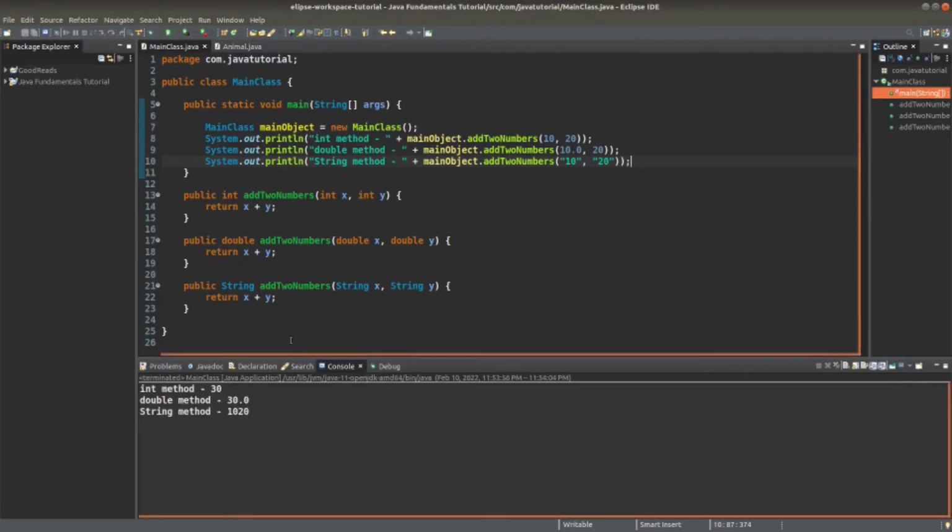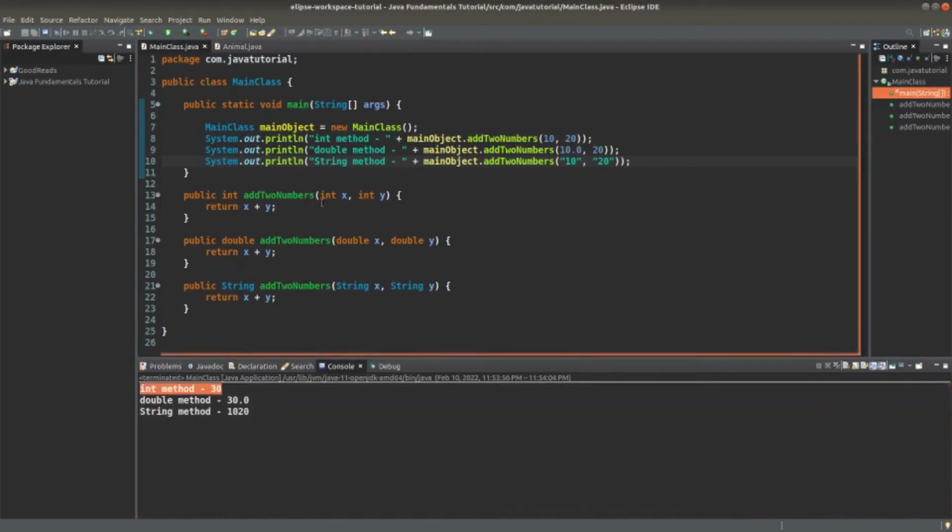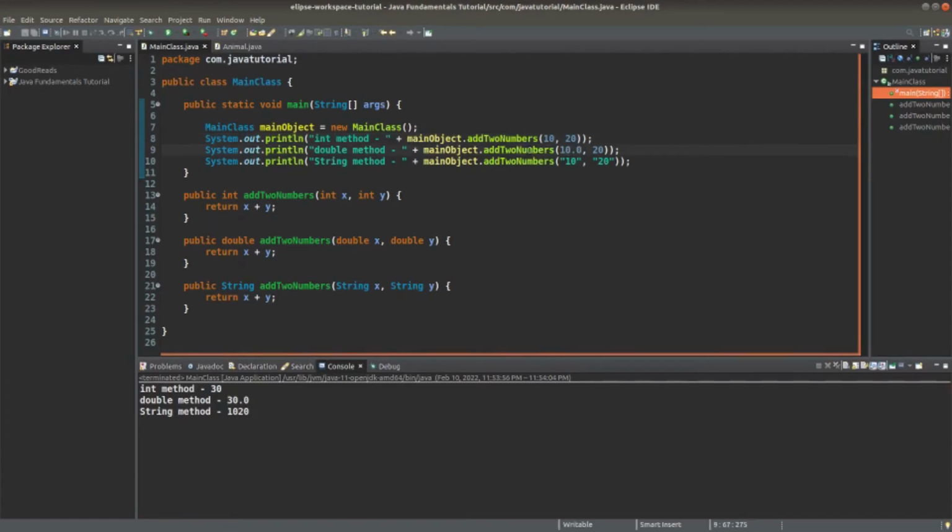So as we can see here, we get our results that are returned. First, the integer method for add two numbers just adds the two parameters that we passed in, 10 and 20, which is 30. Then the double method, we passed in the two parameters, 10.0 and 20, which is 30.0. And notice how the compiler was able to interpret that once we put in a 10.0, it interpreted it as a double, which converted the method into a double. Otherwise, if we had removed this .0, then it would have interpreted it as an integer.